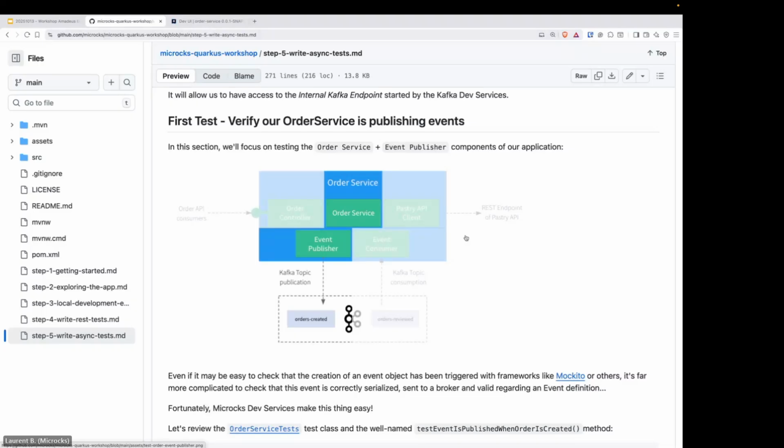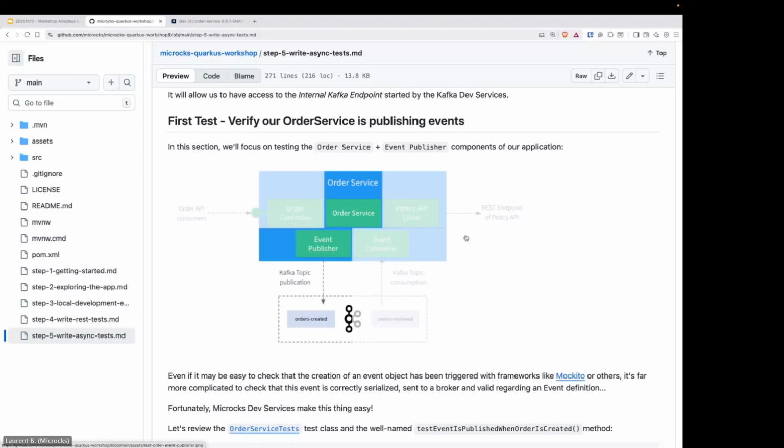A typical and light way of doing this, if you are using frameworks like Mockito or EasyMock, would be to have an interface to define an event publisher, dynamically define a new mock, trigger the place order method on the order service, and then check that the event publisher's publish event method has actually been invoked.